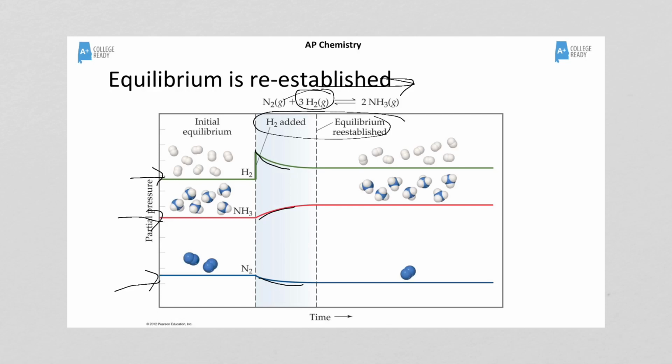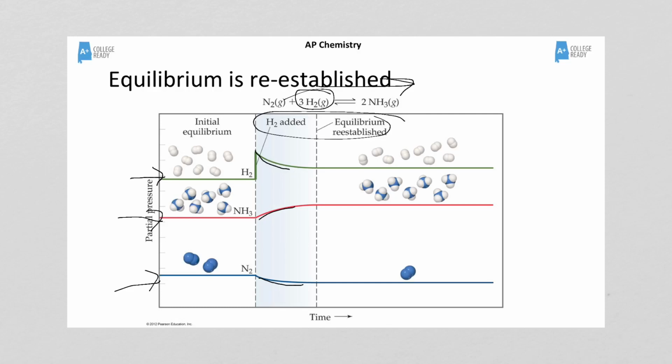And it has to do with the mole ratios. Notice hydrogen involves 3 moles, so it's going to have the greatest change. Nitrogen, 1 mole, and it's really based on their mole relationships, and nitrogen has a 2 coefficient. So after the disturbance occurs, the change happens, meaning the shift forward, and then what happens? Equilibrium is reestablished. Notice these equilibrium values now are different than they were originally.